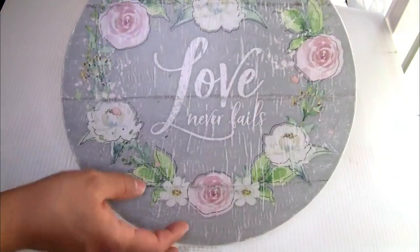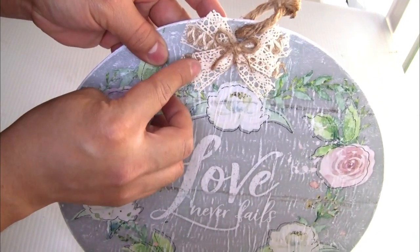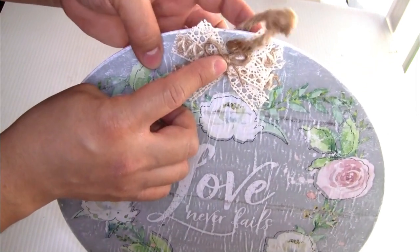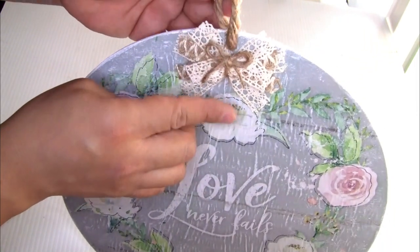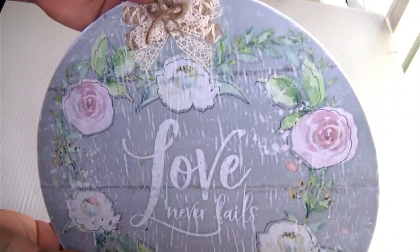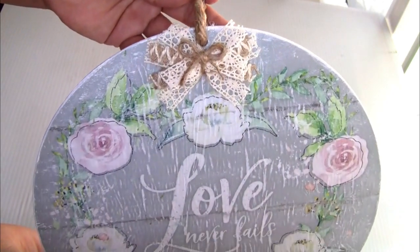I don't know what happened with that image where I show you how to put this beautiful bow, but what I did, I just used a few pieces of that lace ribbon, burlap ribbon and jute twine, and I just tie everything very well. And once I was done, I just create this small jute twine bow to put it right here, and I just use a little bit of hot glue to glue it.